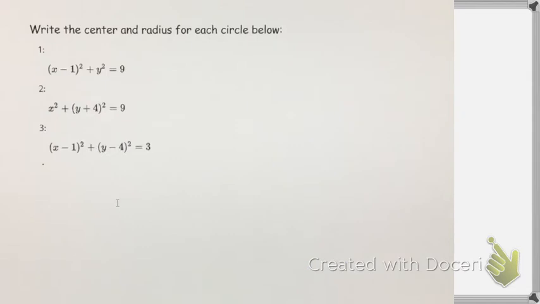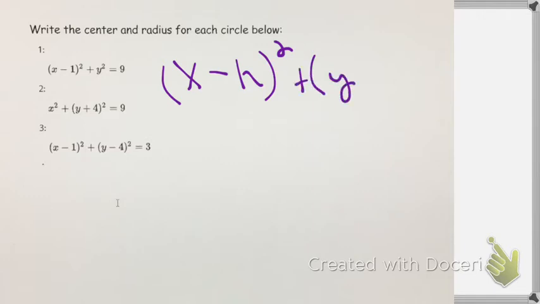Moving right along here. Center and radius for a circle. Let's see, what have we got on the first one? You remember the formula. h goes with x's, and it's the opposite sign of what you see, so that would be a center of 1. And with the y's, if there's no adding or subtracting, you are looking at k being 0. So you can get those coordinates real quick. Remember, the radius isn't 9, it's the square root of that. That's r squared, so it'd be 3.